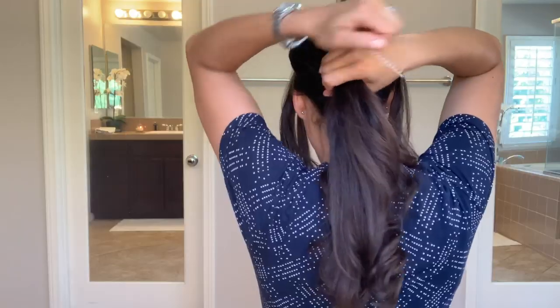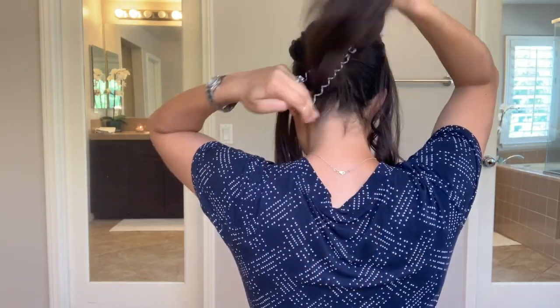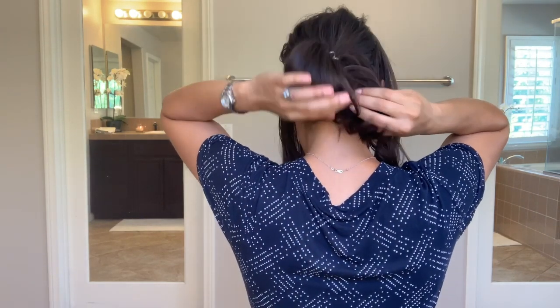Okay, so the way that she is wearing it is actually as an updo. So I'm going to share that with you right now. Take the hair on either side of my face and just keep it like this. Then you're going to take the hair in the back and put it into a ponytail, but don't pull it all the way through on the third pull.